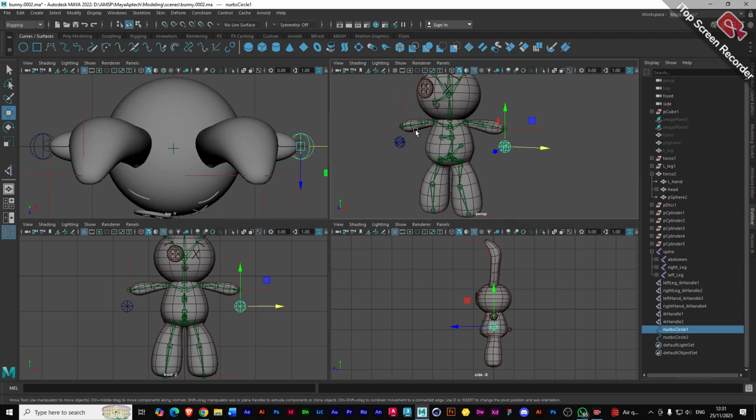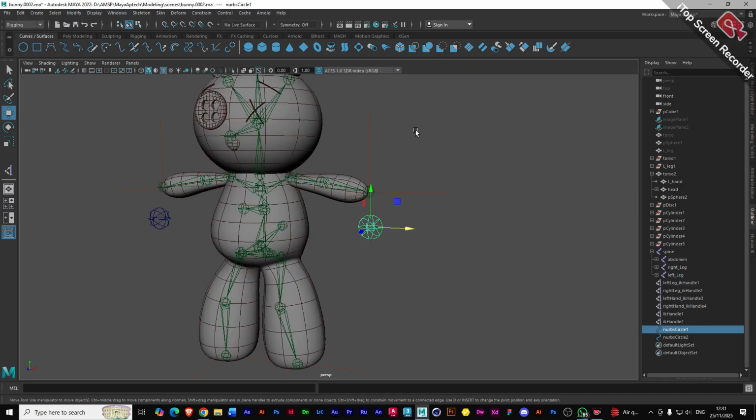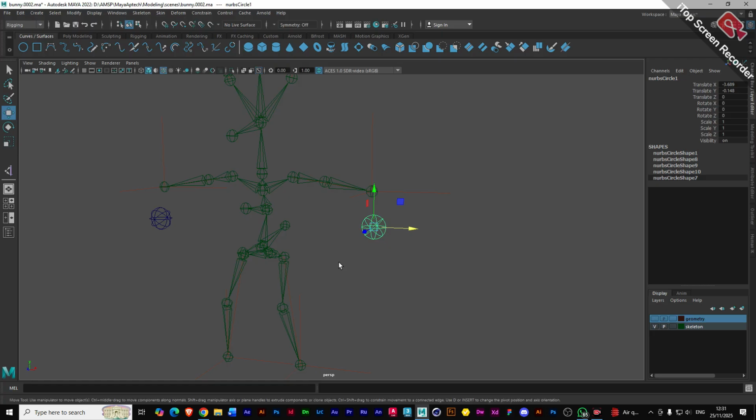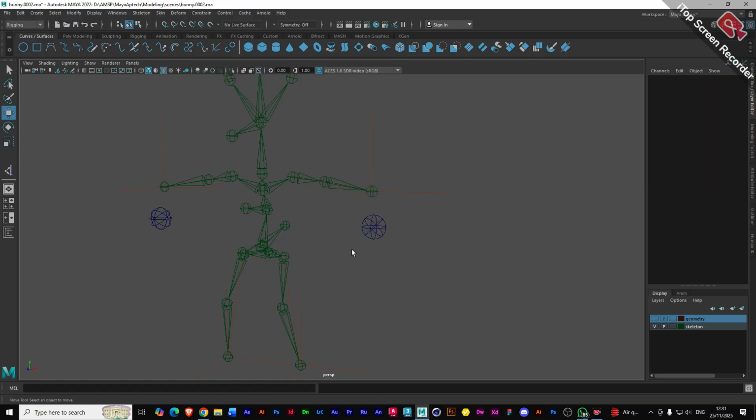Okay. Yesterday we did constraints to enable us control certain objects. This is not parenting now. This is constraining an object to another object. Let me hide the geometry so that we have freedom of seeing what I'm doing.